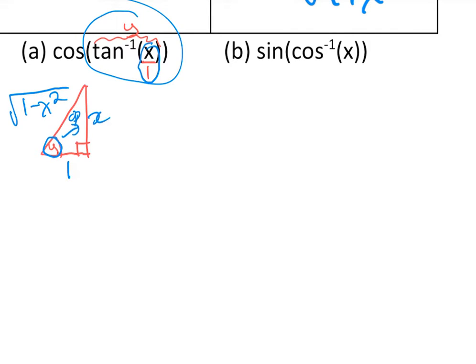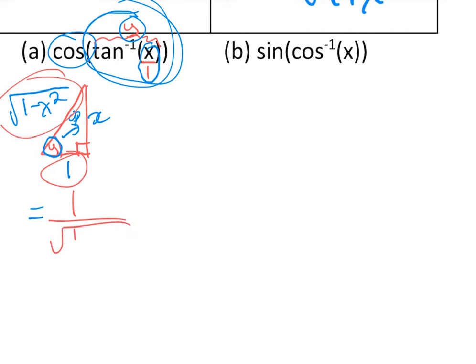So now that I've done that part, now I need to do the cosine. What's the cosine of angle y? Well, cos is equal to adjacent divided by hypotenuse. So the answer is just going to be 1 divided by the square root of 1 minus x squared. Okay, and that's the answer to this. Really odd, right? But again, it's definitions of cos inverse and tan and sine inverse in terms of the angles and the ratios.